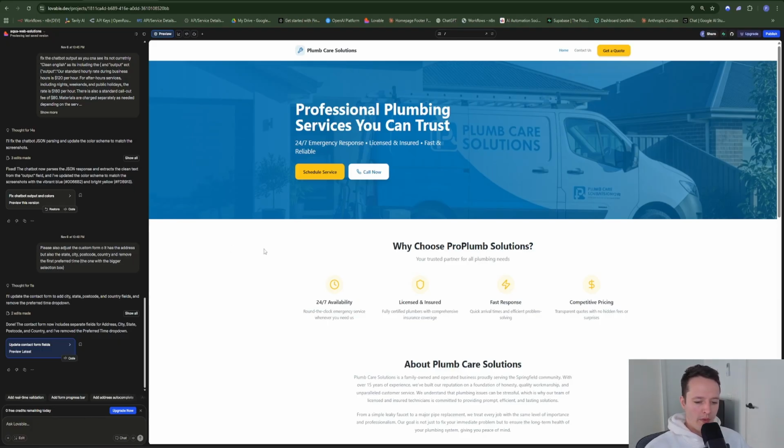So I will provide a link in the description to my GitHub, which will have essentially the prompt that I used to build this, because if you get your prompt right, you can get 99% of the way there on essentially the first go, and then just make any small little adjustments that you want.